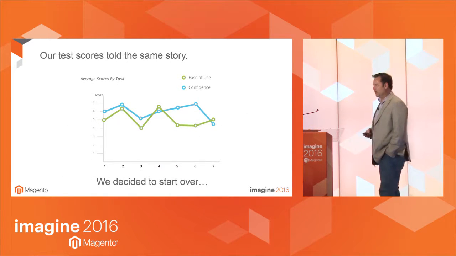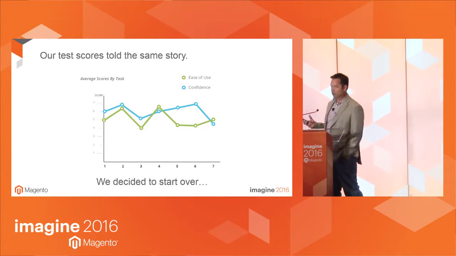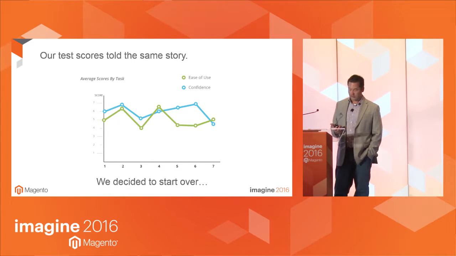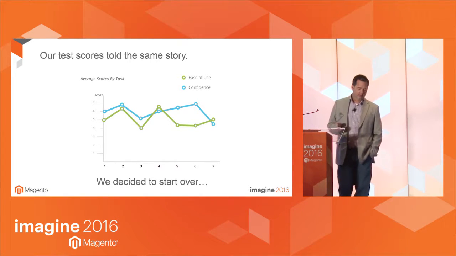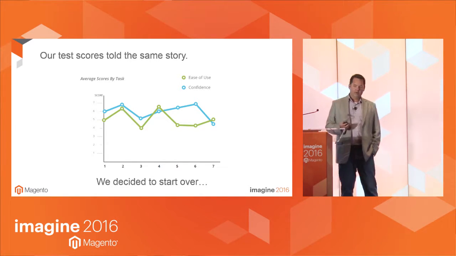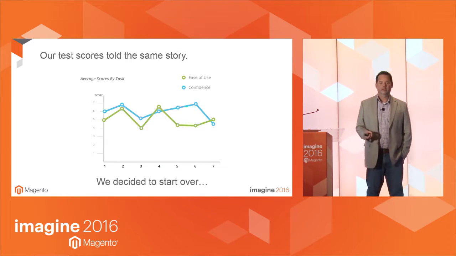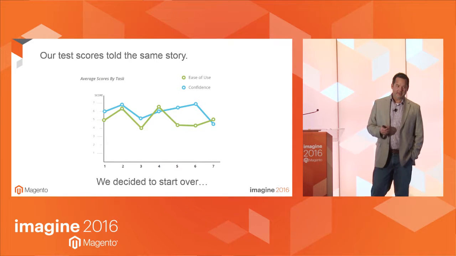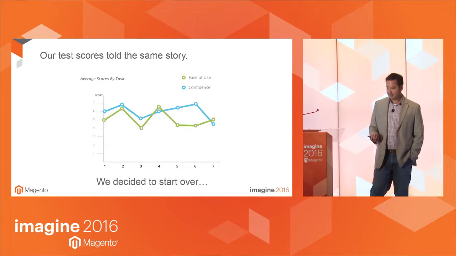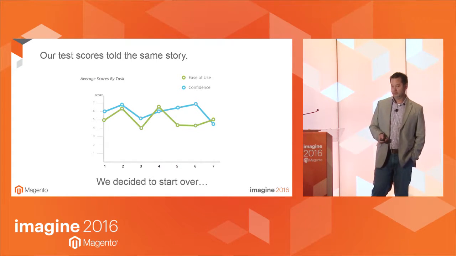After each task, we actually ask people to score us on how easy it was to use and how they're feeling about it. These scores are actually very, very low. And so normally at this point in the process, we'd say we have minor tweaks to make to finish the design. Instead, I decided to abandon the design. I scrapped it, and we decided to start over.